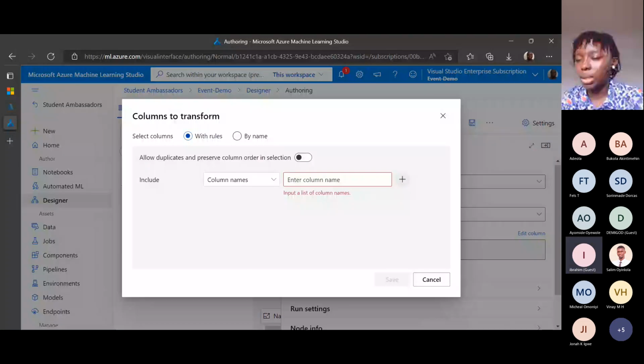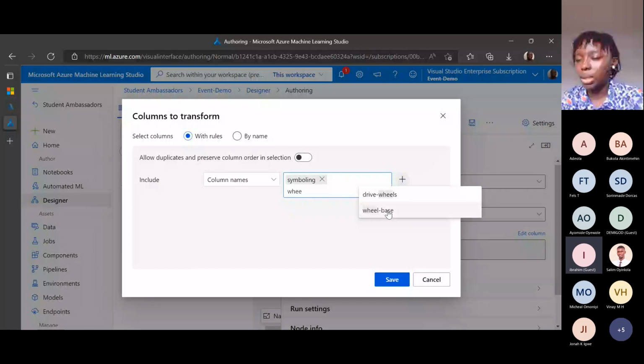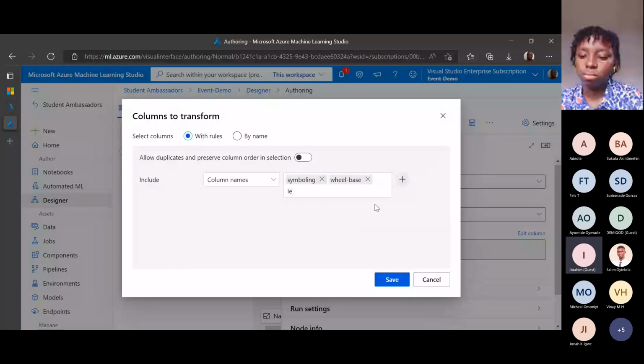So it's with rules. Let me get them out from here. They're about 13 or 14. First of all, we have symboling. Then we have wheelbase. All of these are going to be normalized. Wondering why that's not coming up. We have length as well. Perhaps it just wants me to type them in.